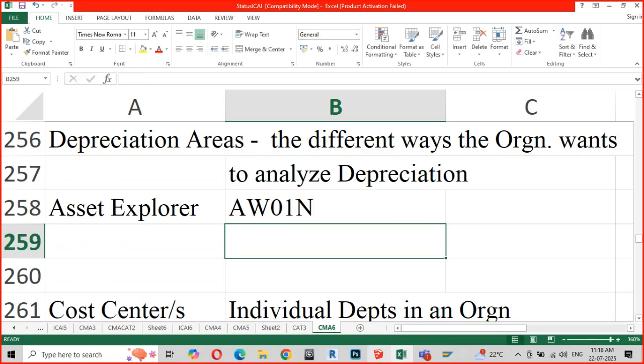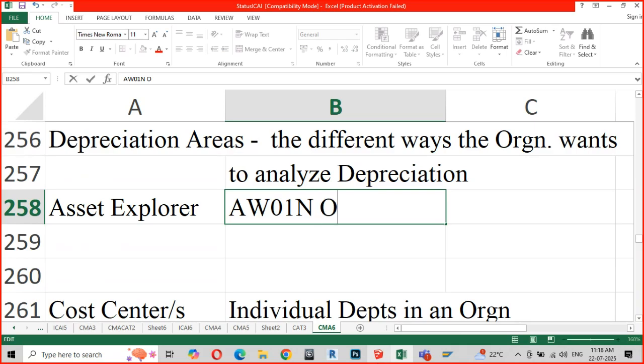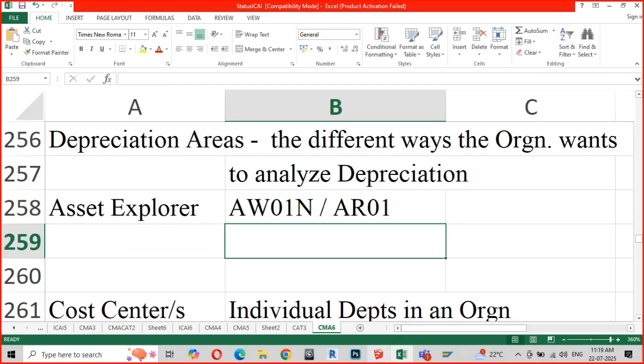Or you can also use AR01. This also brings you back into your asset explorer only. So yesterday we also saw the details of an Audi car. I hope you remember. We also did some calculations as to how the system is picking up.